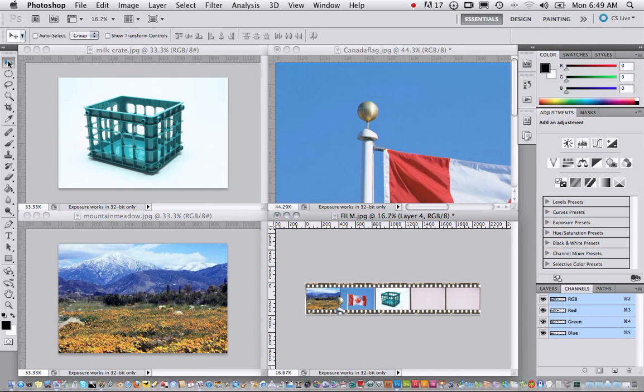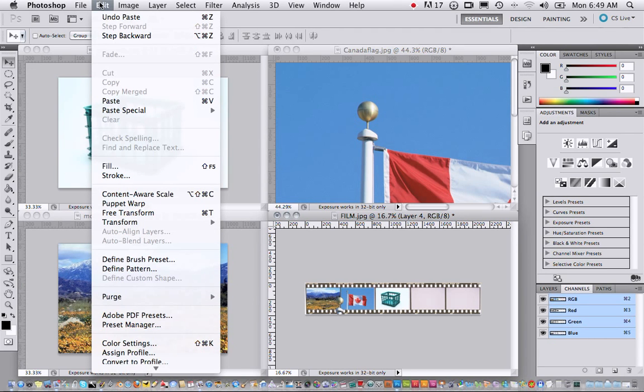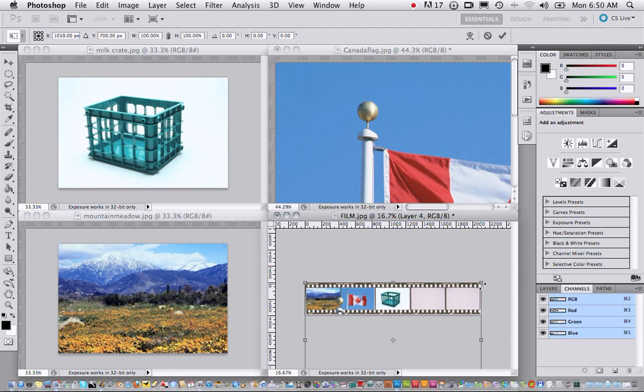So I'm going to click back onto the Move tool, and then I'm going to go Edit Transform Scale, and then I'm just going to hold the Shift key down and shrink it in. And I'm going to bring this back up here, shrink it in, and then put it right in here. I'll use the arrow keys to get it into the corner, and then shrink it up. And there we go, and hit enter.